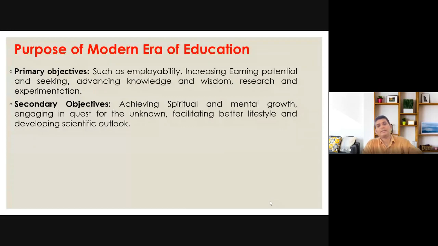Because if the student doesn't have marketability and employability, they will not sustain in the market. So in today's changing era, whatever education system, syllabus designing, and curriculum we are designing should have employability in the market. It should have reliability and validity as per the current scenario. We should not stick to a monotonous education system, but shift time and again as and when technological advancement takes place. So it should have employability, increasing earning potential, and advancing knowledge and wisdom, right?